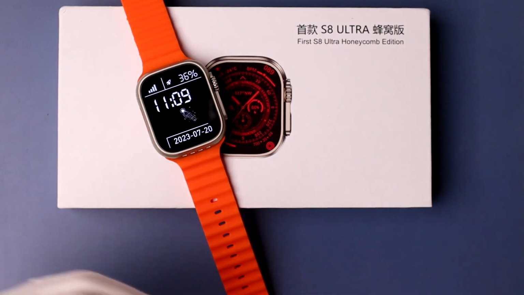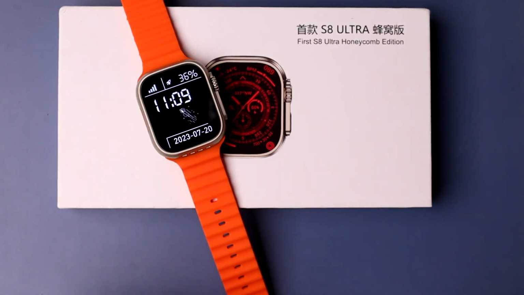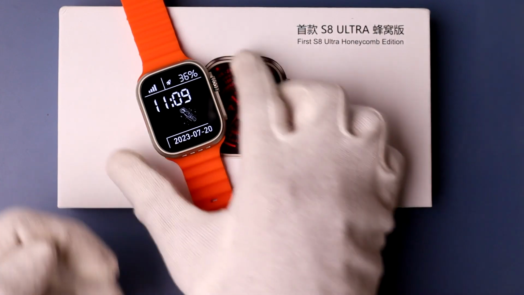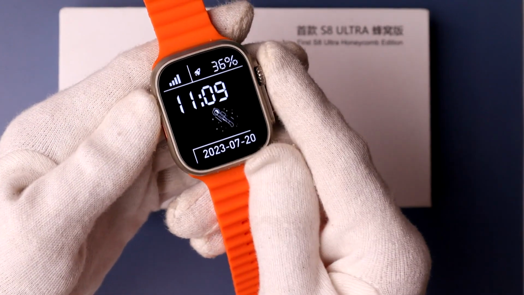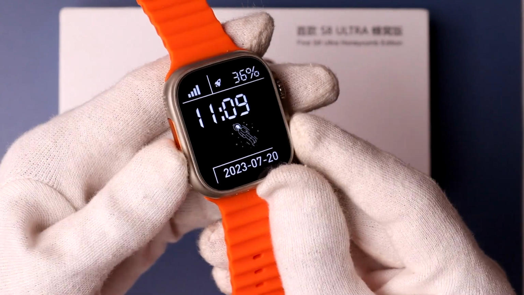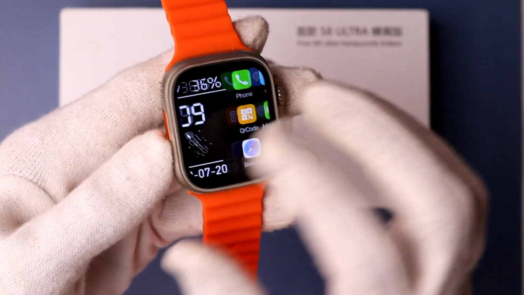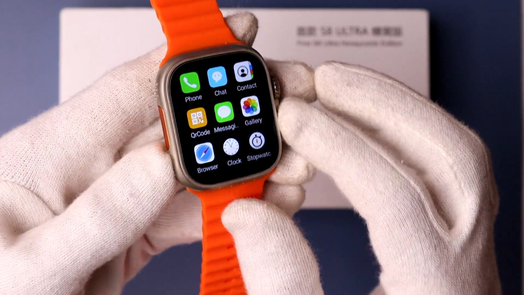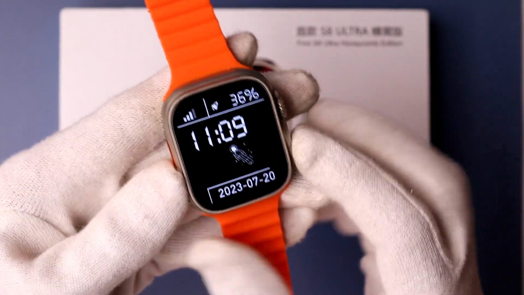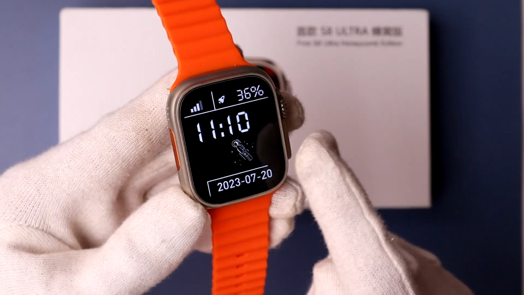In this video, I want to show you how to read messages on Asset Ultra smartwatch. First, make sure that you have installed the SIM card on your Asset Ultra smartwatch, and if you have already inserted your SIM card and if you have received some messages on your SIM card, I want to show you how to read those messages on Asset Ultra smartwatch.